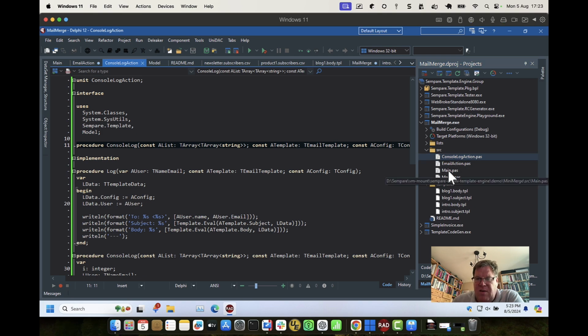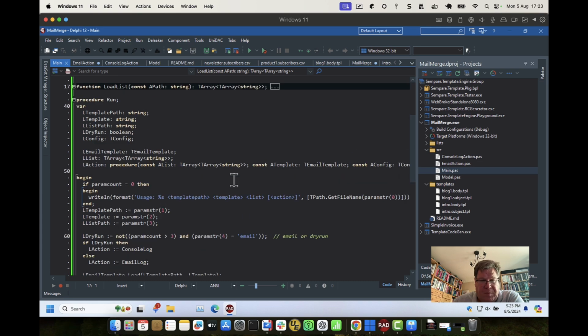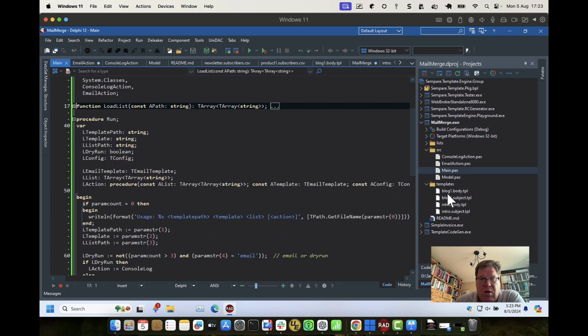So let's step through it a bit, just showing you some of the moving parts. From a usage perspective, the application will take 3 or 4 parameters. The first parameter is a path to where the templates are, so that's where these files are over here. The second parameter could be a name, so it could be intro or blog.